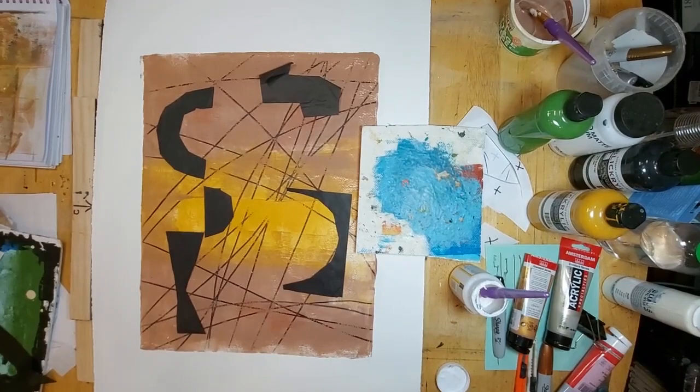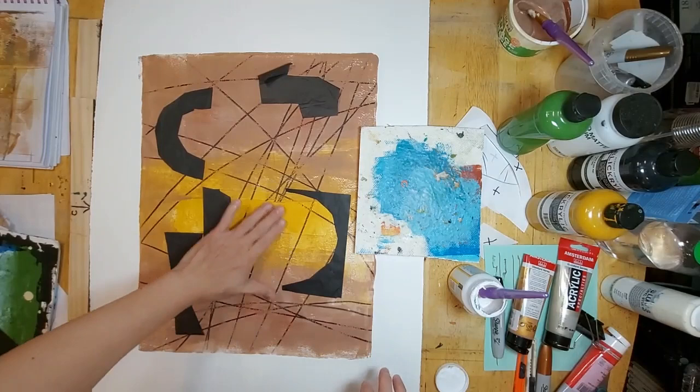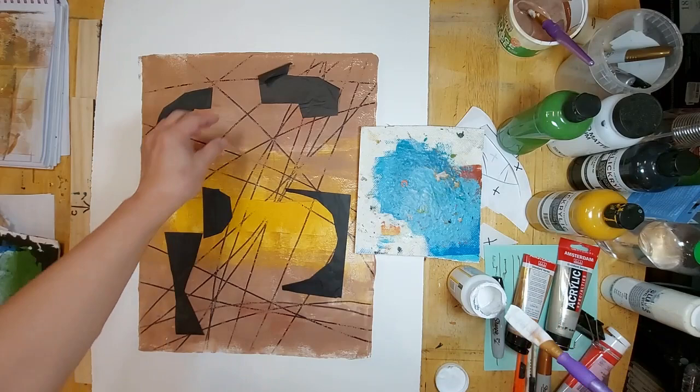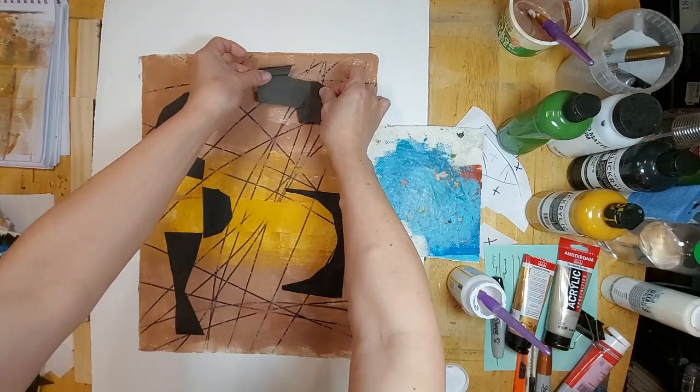Okay, here we are at the next phase of this project. And the print has dried very nicely. And I have here my black tissue paper, which I'm going to mount. And the tissue paper will act as a second layer.